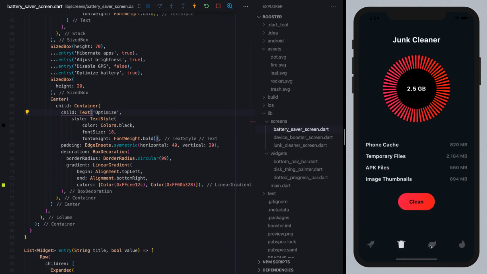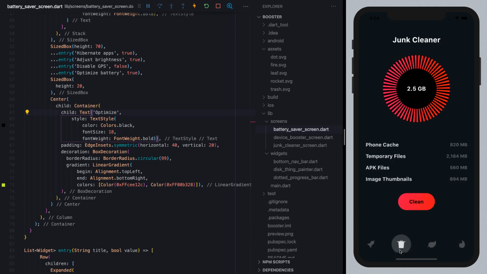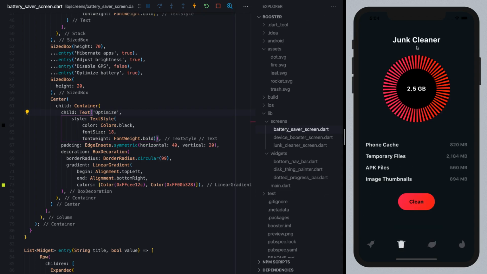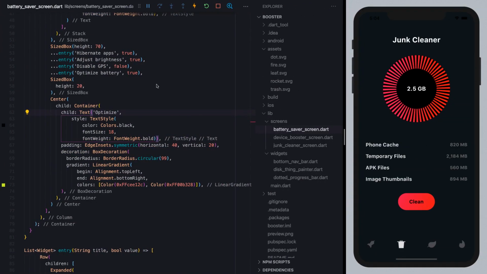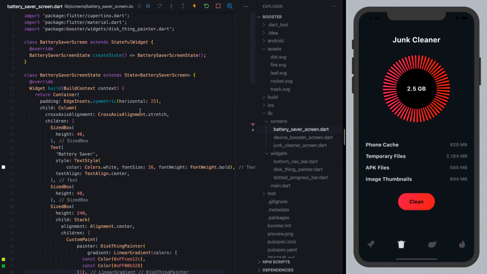We got to a point where we've implemented all of the tricky bits. There's probably some optimizations that we can do to make it look really pristine, like, you know, create a custom control for the switch so it looks exactly like Andre's design, and add a bit of a glow, because I can see there's a bit of a glow on each of these. I'm going to leave that as an exercise for the reader, or maybe we can do it in the next video. So if that's something you want me to walk into, I'm happy to do that too.